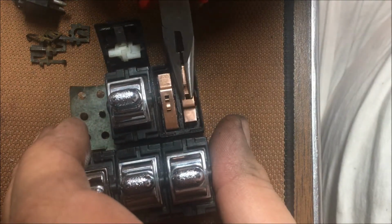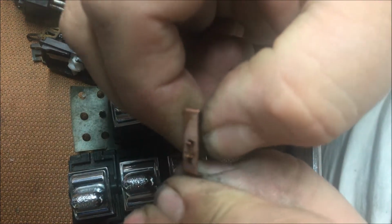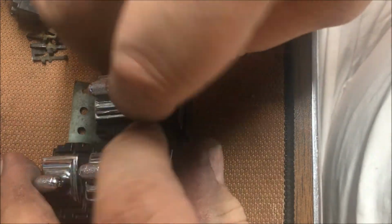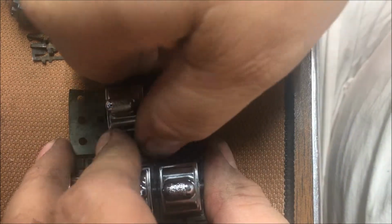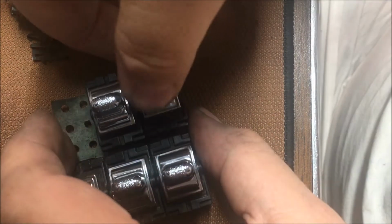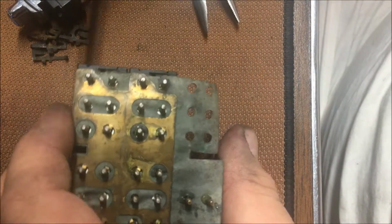I was playing with how they were bent. I was going out of my mind there for a minute, trying to figure out some stuff. And then I realized, you big dummy, that ain't the way it works. There we go. Oh, nope, that ain't how it goes either. I got it cockeyed there. There we go. Now if I can not pull it back apart, I keep pulling it apart.